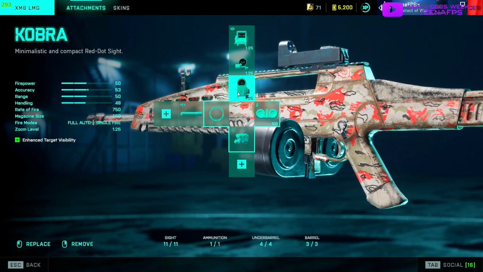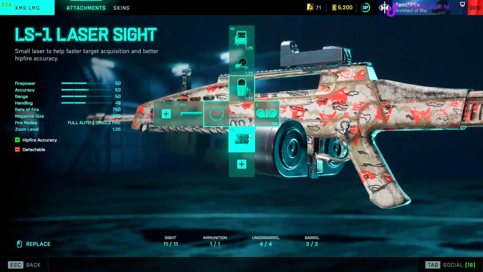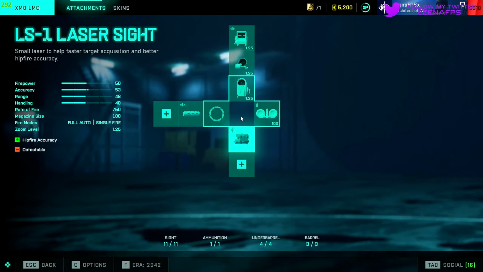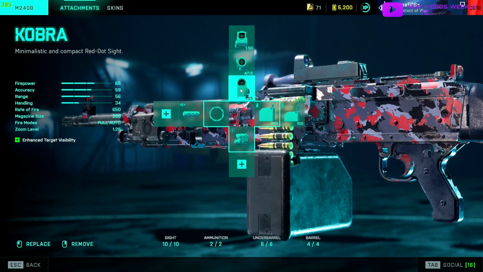XM8, don't use it a ton. It's okay. It's not my preferred LMG. No ammo options here. Laser sight, factory barrel. You could run a heavy suppressor if you wanted to get kind of weird, but yeah, XM8 is just not my go-to. M240B, you can't have a red dot for some reason, so let's go with the Cobra.